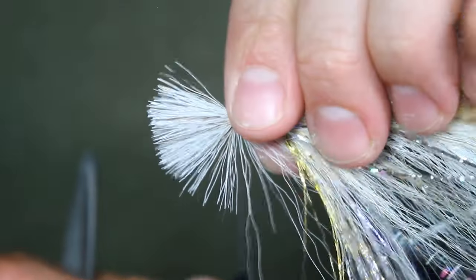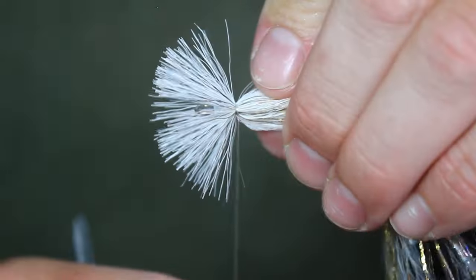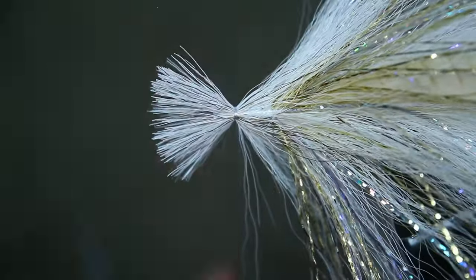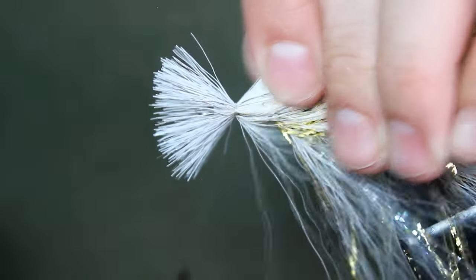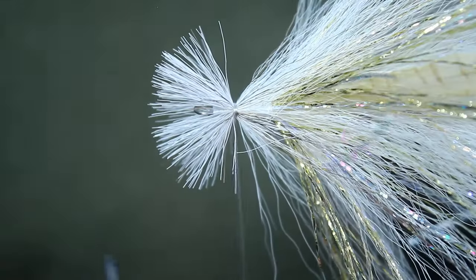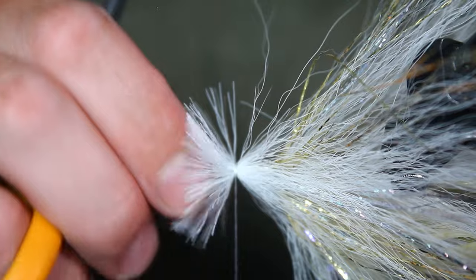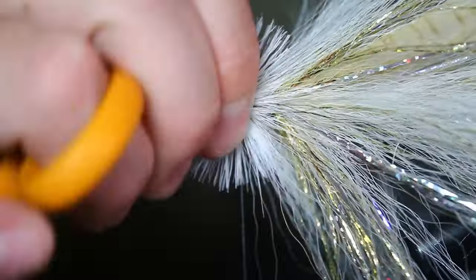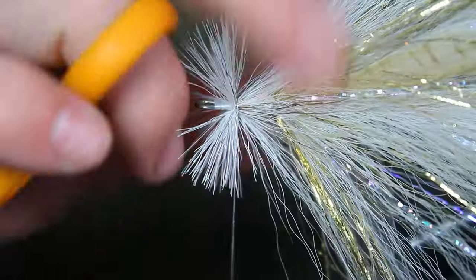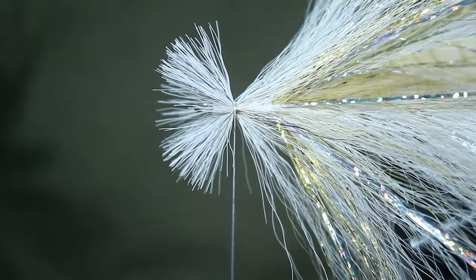I stopped following recipes pretty early. I started getting, we'll say, creative. But I would still have the videos on the whole time because I was picking up little bits, like cutting up foam so you don't have to waste your material. I'm tying a little more in there. I thought that was going to be a little puffier, a little easier to shove around the hook. I was wrong.